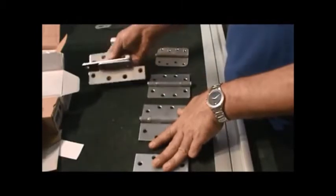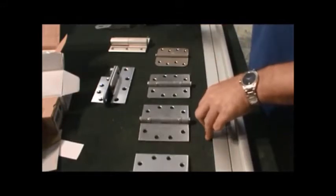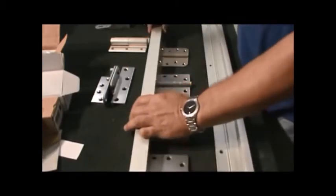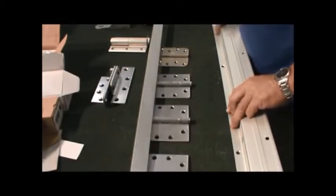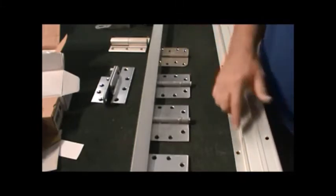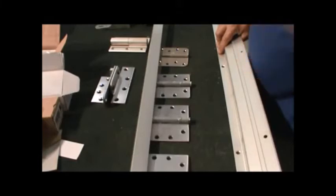If you have a heavy door application, you can also get into a continuous hinge. These work on storefronts and on regular hollow metal doors, wood doors, steel doors, and whatnot. A lot of people used to refer to these as piano hinges because they go the entire length of the door, and they have these holes all the way down them. 1, 2, 3, every so far. These get screwed into the door, and some of them have probably 4 screws that go completely through the door and are through bolted on the other side.